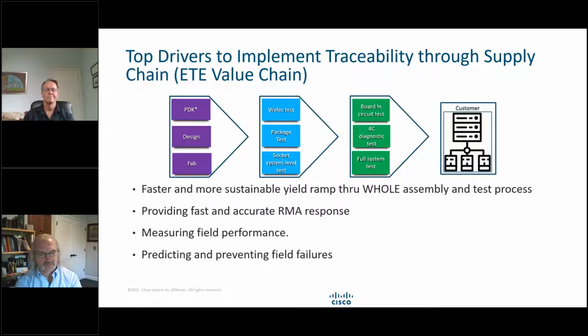You want to be identifying the wafers that are coming through the fab, right through to dicing, chip test, any module level test, to any product board test, in-circuit test, board test, system test, and then final system ship out, and then even to the customer. You want to be able to really trace every single component and every test and assembly and shipping step from the beginning to the end over the whole life cycle.